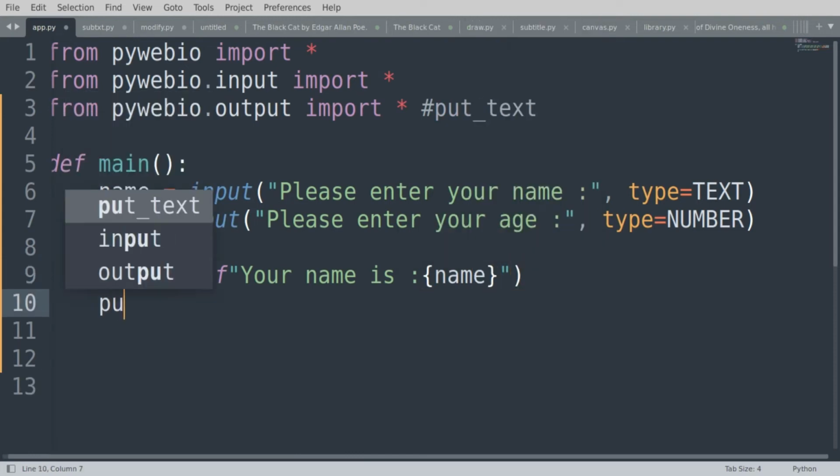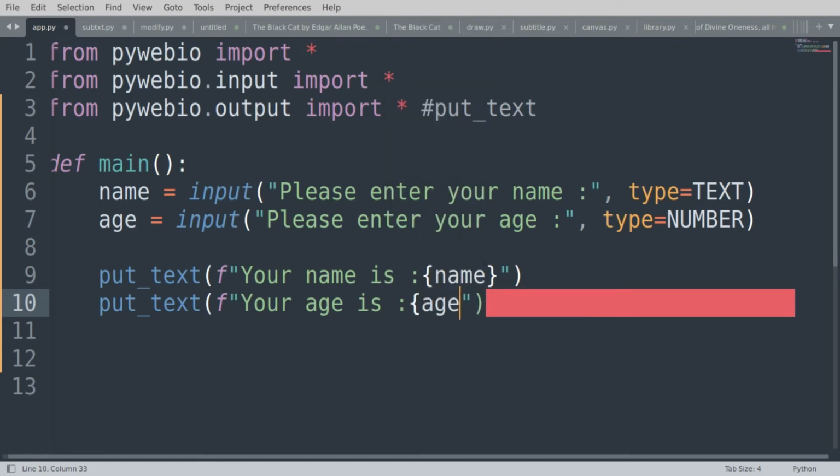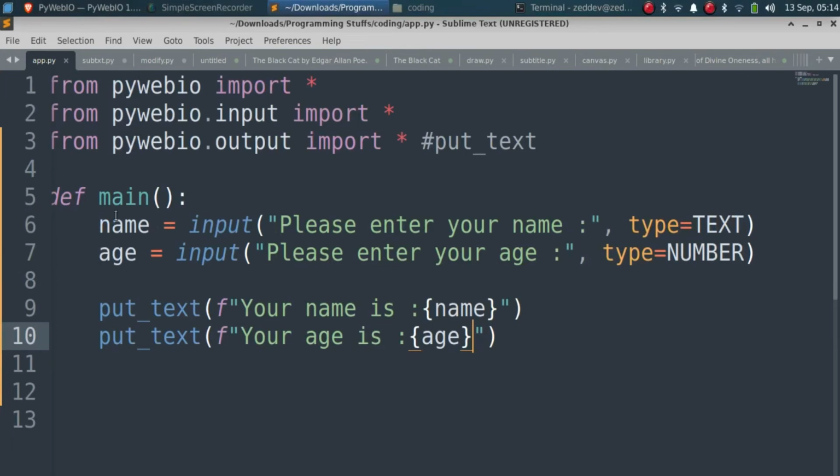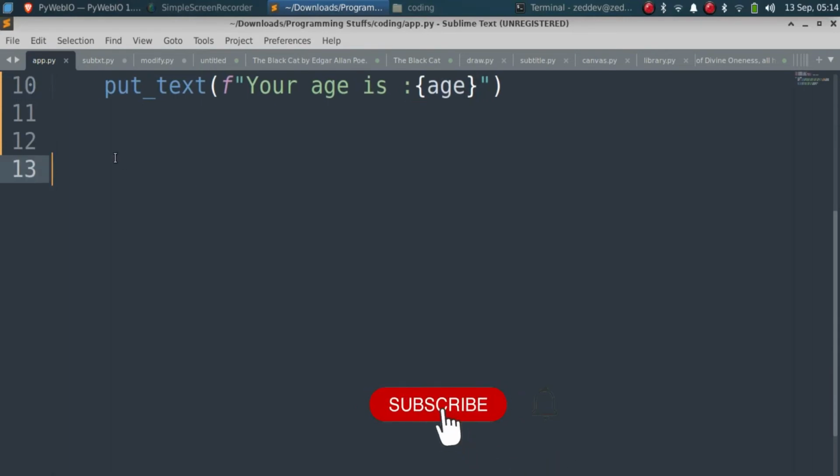Then we do the same for the age, formatted text, your age is, and we close, we save our file. What this is going to do is get the input from the user and output it here. Then lastly we call the function.